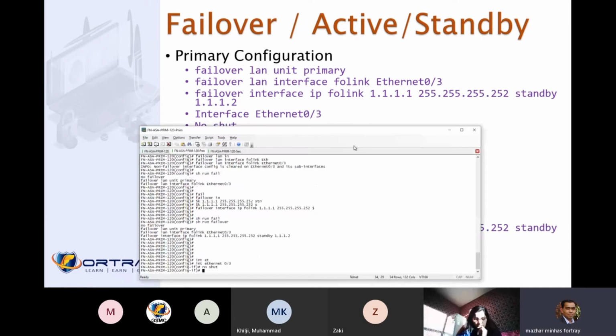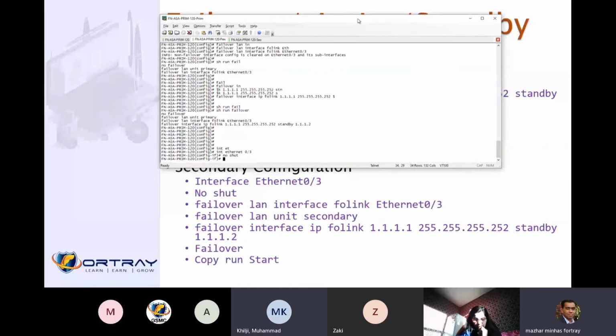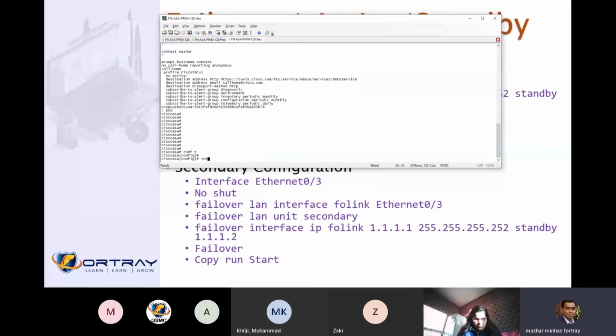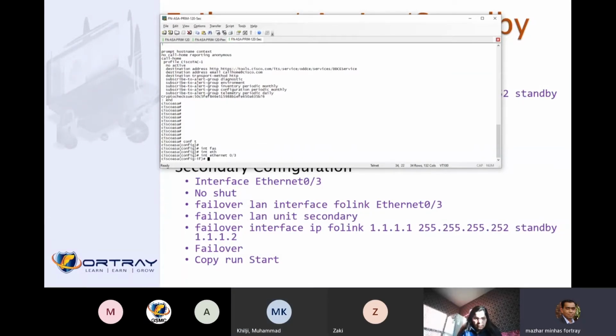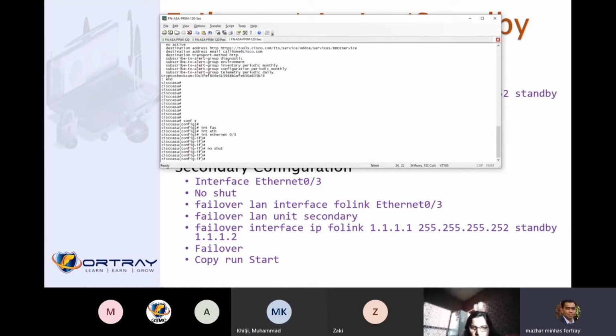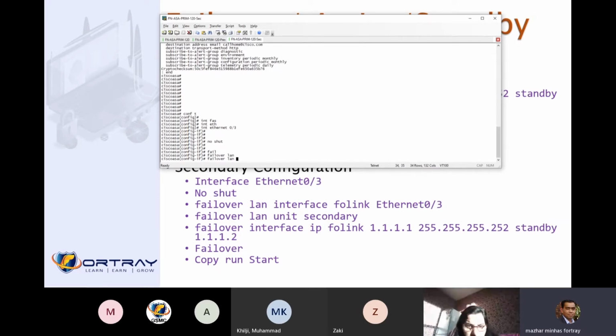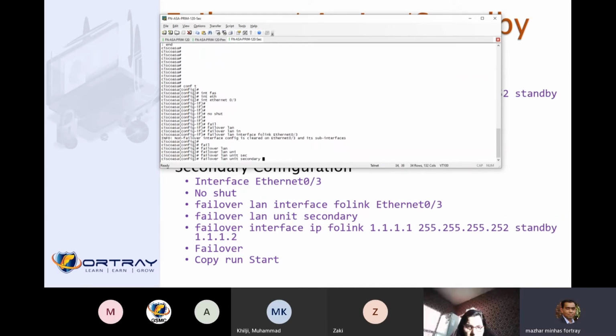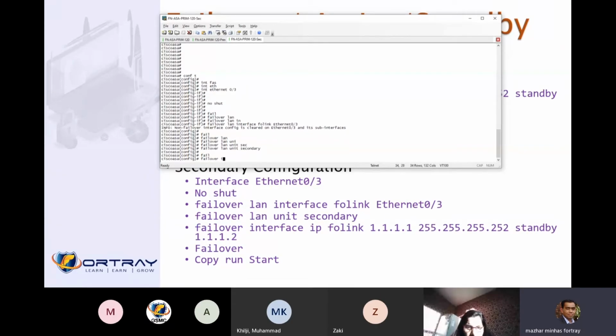On the secondary device, that's my secondary device, guys, have a look. Interface Ethernet 0/3, no shut. And I'm saying failover LAN interface, and the secondary failover interface IP, same command.